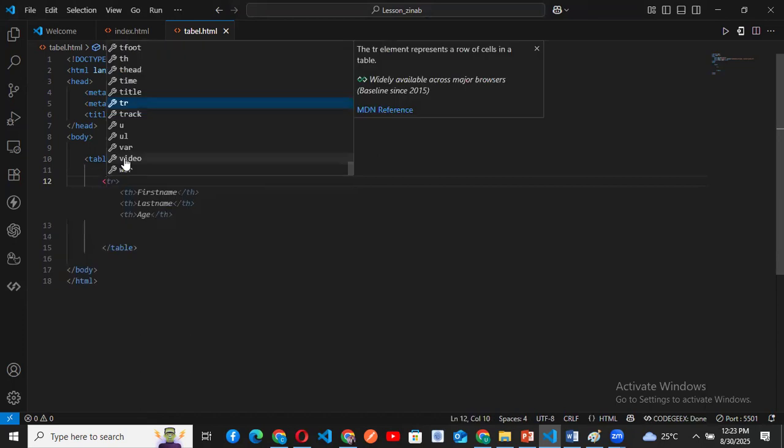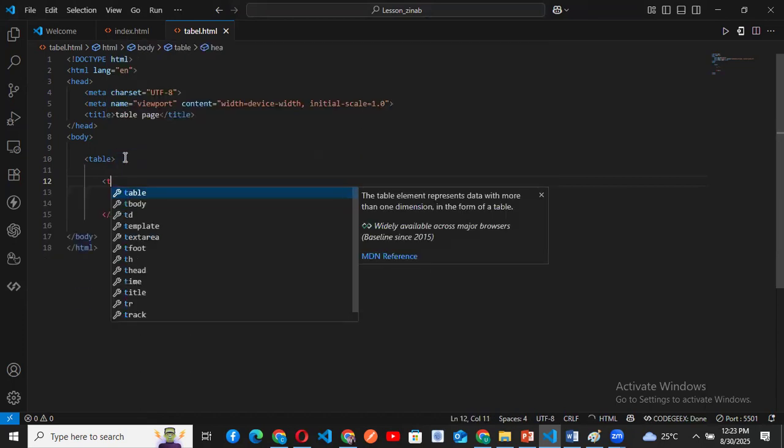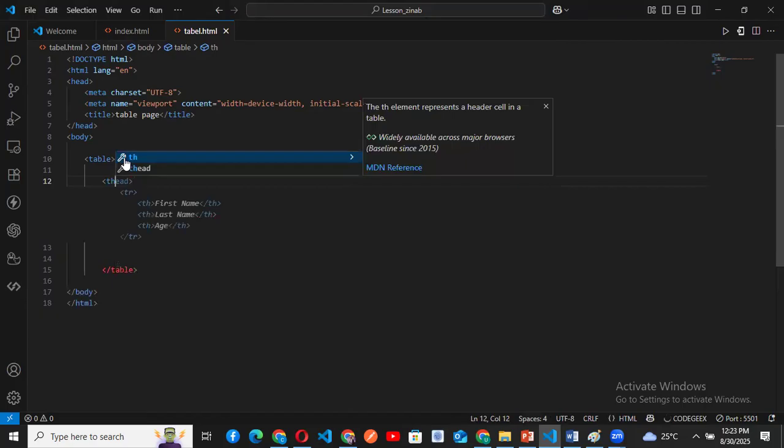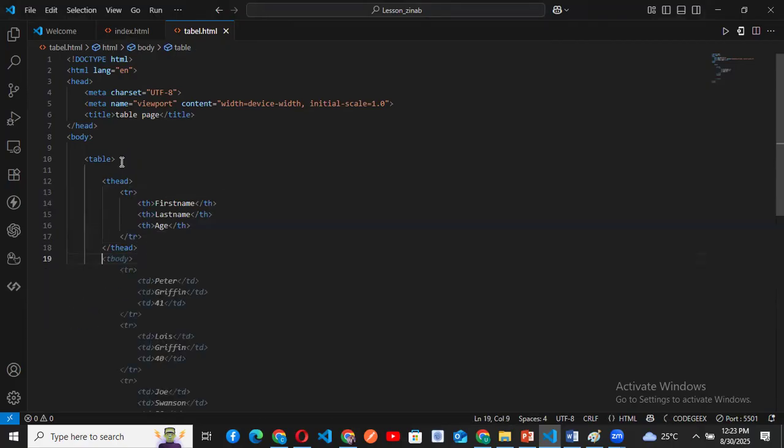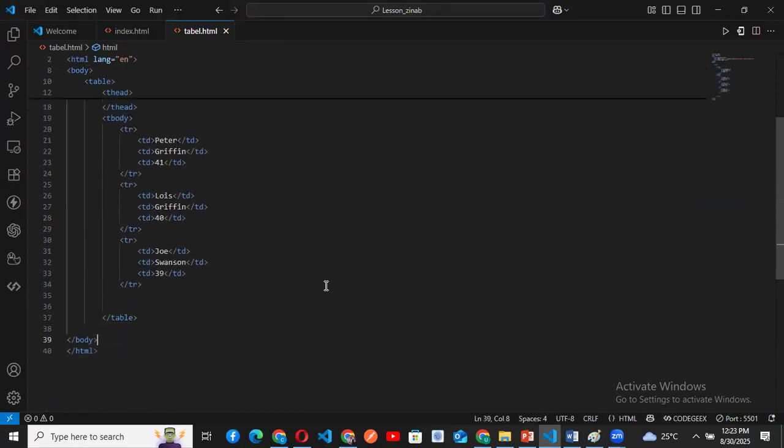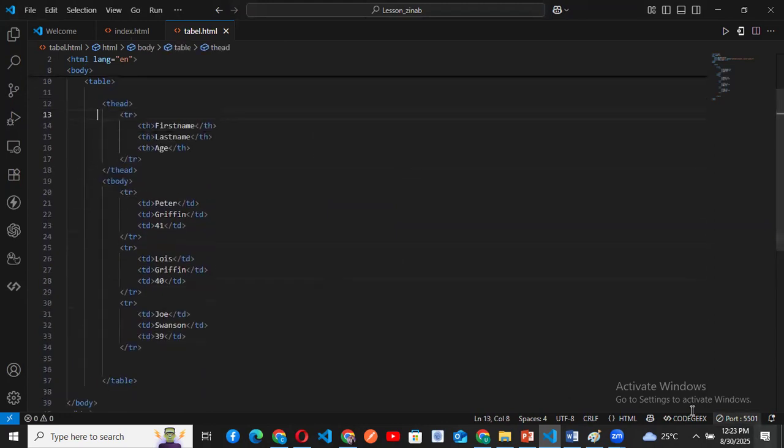I will have a table head, and give it a table head, and that's it. Then we'll have our TD. So now let's make some table rows. When we implement this table now, you can see something. This table is empty.